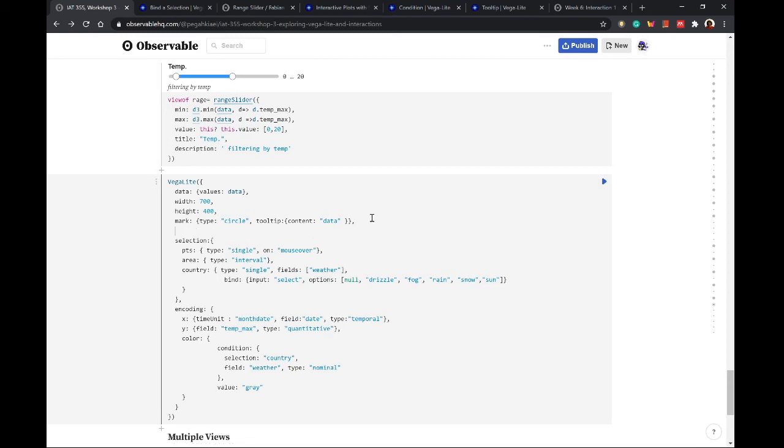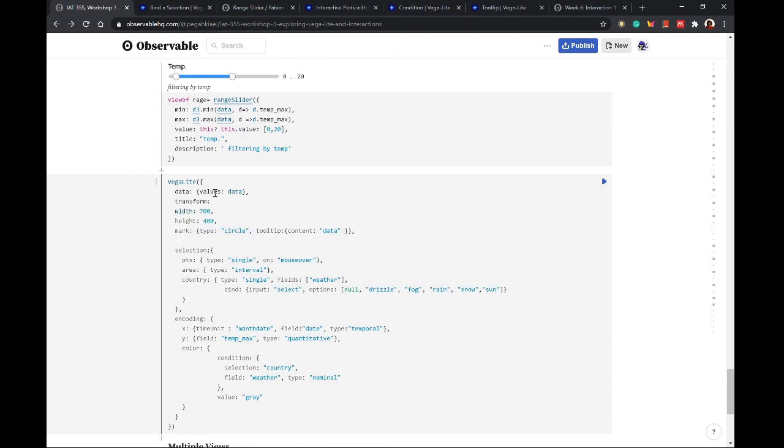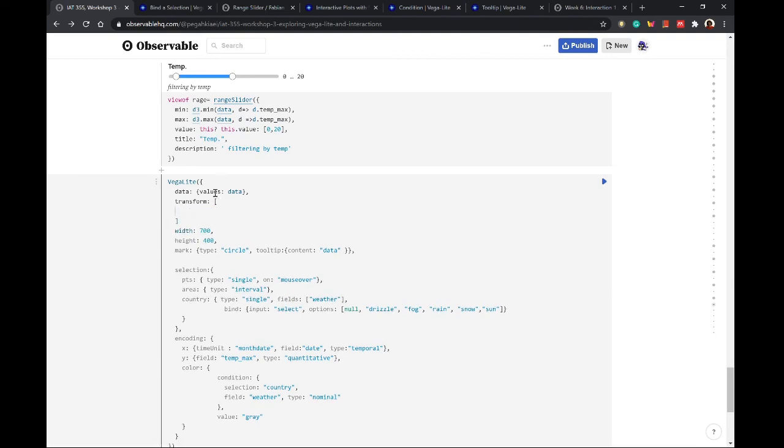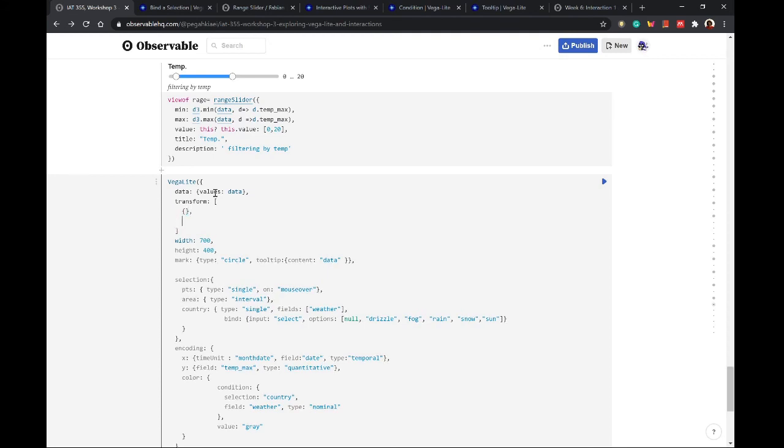By using this transform we can apply some filter to our data. So using transform, we need to put this after defining the data. Let's put square brackets, and then inside the square brackets we define our filters. So this is the first filter and the second filter for the lower and the higher range.